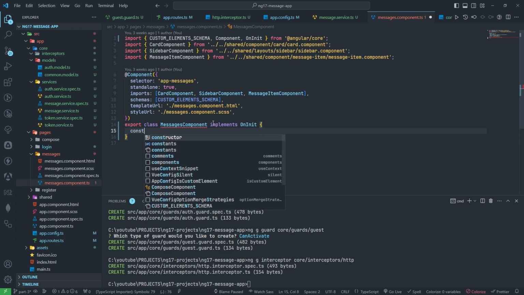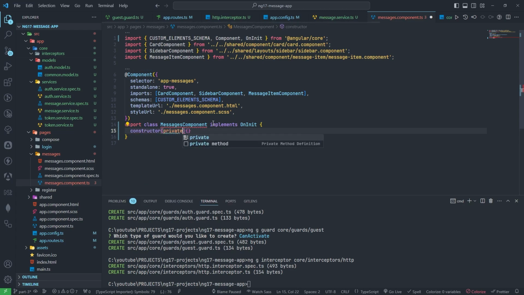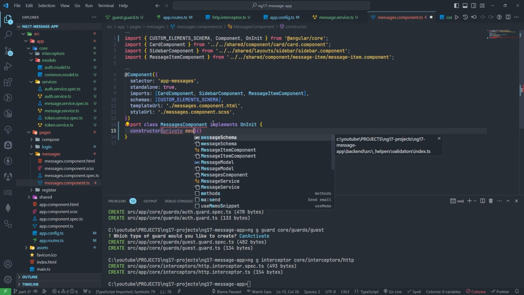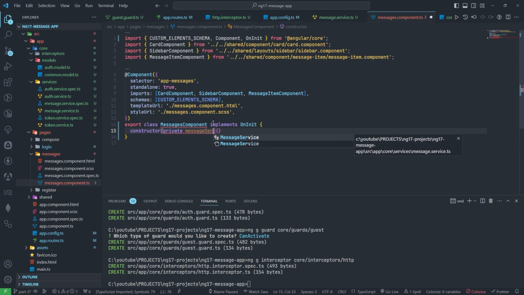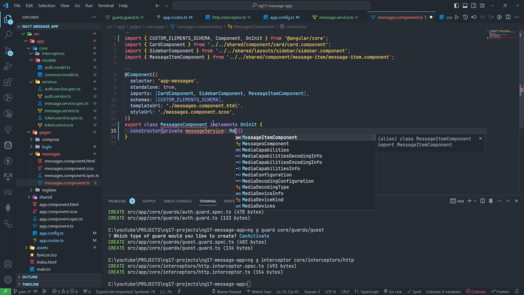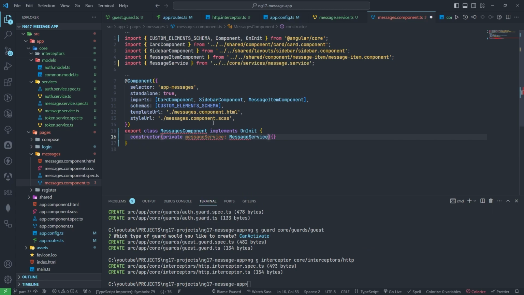Okay, constructor private message service. Okay, getAllMessages.